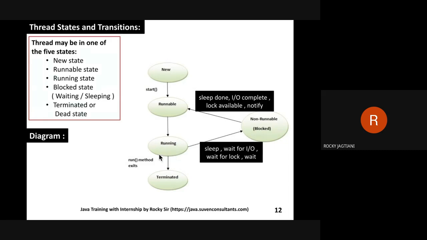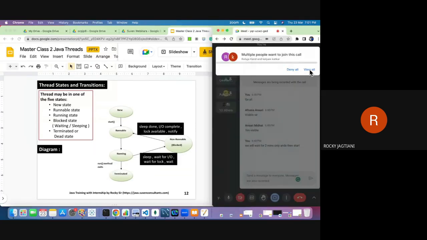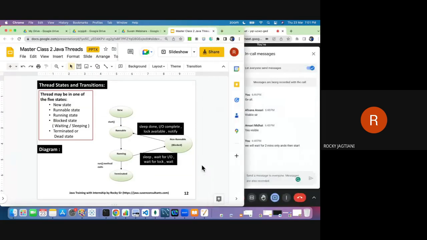But while the thread is running, suppose it is asking for a printer, a file, or a database, which is not available. So I have to wait for input output. There is no other option. Accordingly, I will go to the non-runnable or block state. I'll have to wait till I get my input output resource. Maybe a printer, maybe a database, maybe a file. कुछ भी हो सकता है ना? So your program can wait for anything. So whatever your program is waiting for, if that is available, I will straight go back to the runnable state. That means I'm ready. The moment CPU time is given to me, I'll start running.